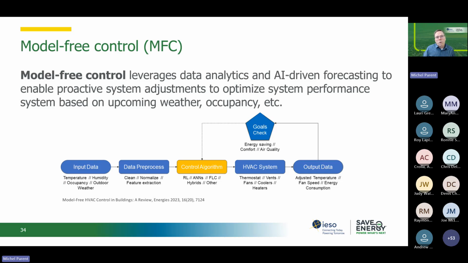The other one that's available, it's kind of similar. It's called model-free control. As the name says, there's no regression model. There's no model to try to predict. It's learned behavior. So it's really AI-driven. You can get neural network. You can get fuzzy logic controller. There are very few of those available, but that would be, again, one step further in optimizing your system.